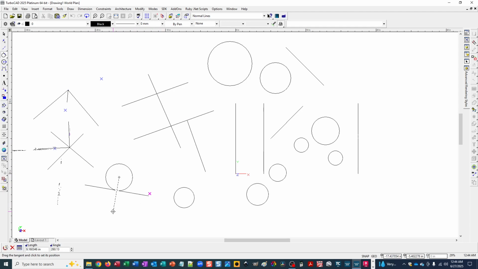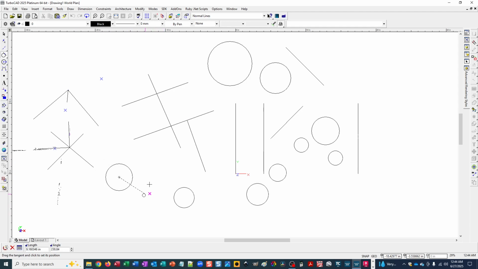What this now does is the first time you click, you're referencing a circle or arc to make a straight line tangent to that arc. Basically, you're selecting the object you're referencing. The second point you click just specifies how long that line is, like where one of the endpoints is.